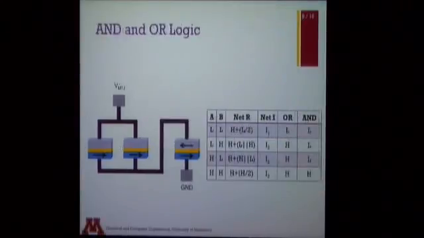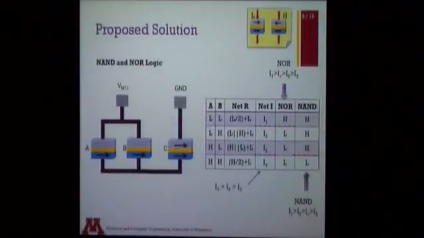For the AND and OR, what we want is that current should flow from the free layer to the fixed layer. So current has to flow from top to bottom. So that's the change that's necessary for AND and OR, the exact same principle. And if you're still awake and still interested, you will notice that the AND and OR can be done by this exact same circuit by simply interchanging the values of the voltages on these two terminals. So if this becomes voltage and if this is grounded, current will flow from top to bottom over here.